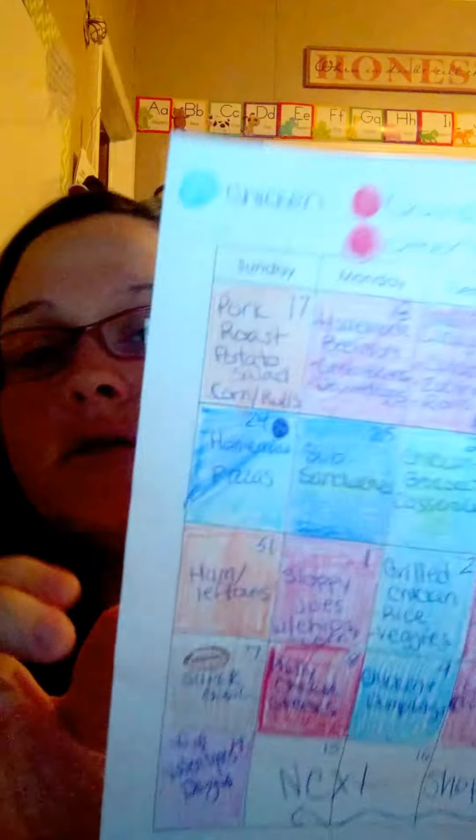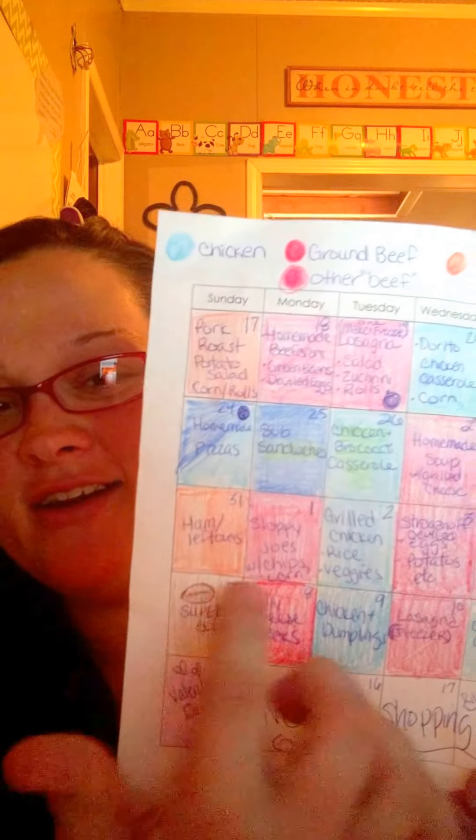So I fill it out, and I had a rough draft one — it got lost somewhere. But I fill it in and then I shade in, or I'll just mark a color on it so that I know what color meat it is. On this one, I have chicken as blue, ground beef as red. Other beef — because we do like beef stew or cube steak, even like Philly cheesesteaks — those are a weird color. I actually just color it in lighter and then outline it darker. The yellow is seafood, orange is pork, and that goes for ham, hot dogs, pork tenderloin, anything like that.